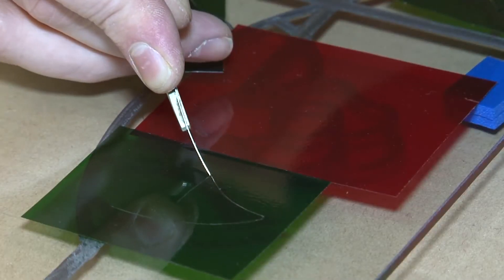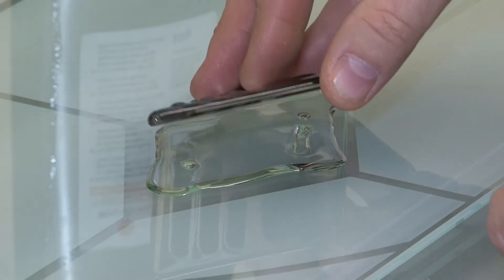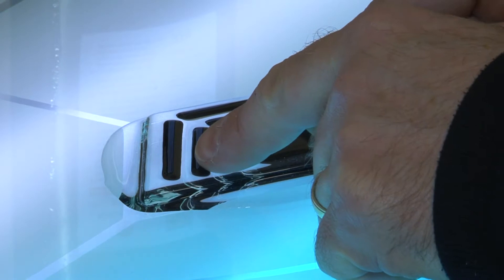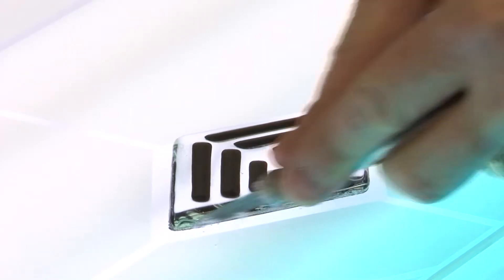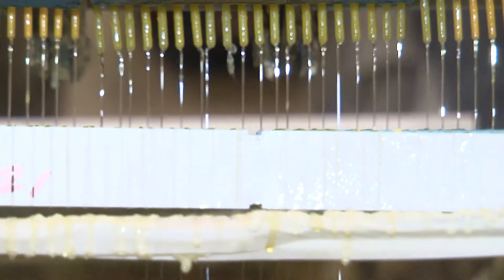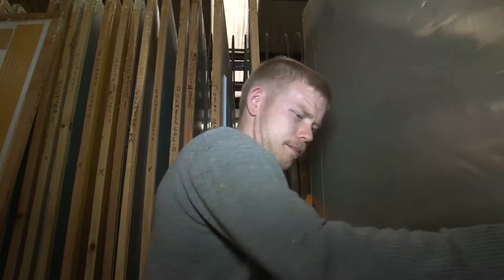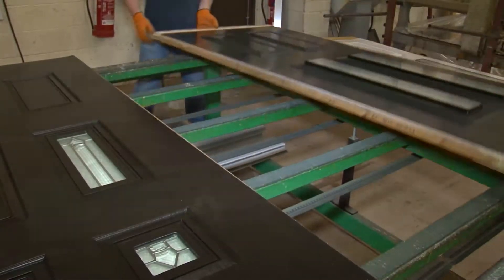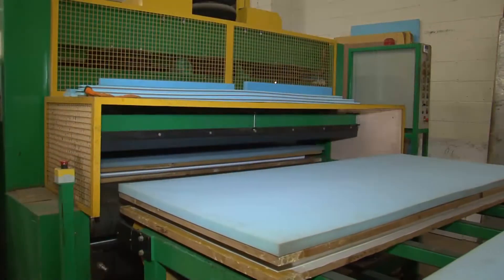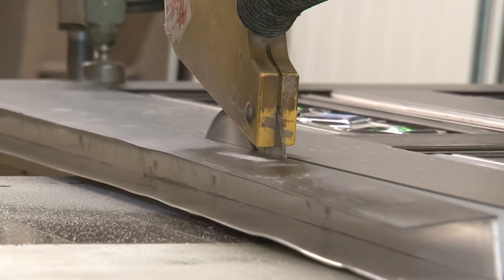Our time-served engineers design and manufacture each door with unrivaled attention to detail, closely monitoring all stages of manufacturing to ensure consistent quality of each door is assured. This is why the company confidently offers a comprehensive 10-year guarantee on all doors manufactured. Our doors are not only beautiful and manufactured to the highest quality standards, they are also among the most secure on the market. Our doors pass the performance requirements of PAS 23:1995, including MXD thermal cyclic testing, and PAS 24 for enhanced security performance.